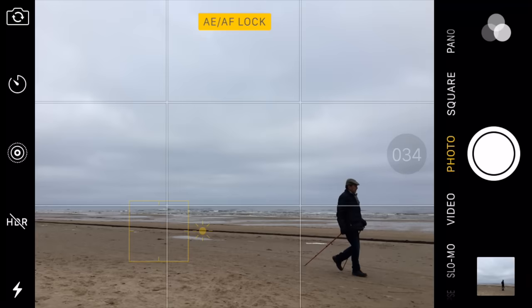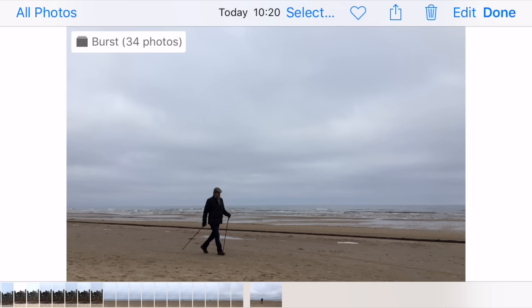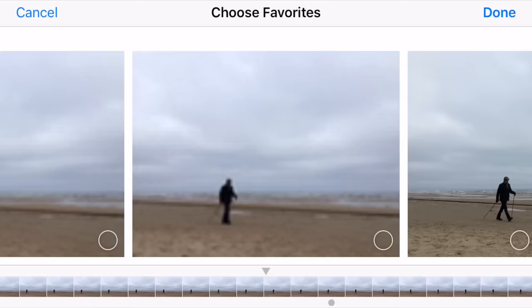Now let me open the camera roll and take a look at these photos. At first you might think, oh no, 34 photos, how am I going to go through that? But actually it's really easy. Here you can see that this is a burst photo that consists of 34 separate photos. At the top, you can select the Select option. Once you do that, this allows you to select your favorites so that you don't have to keep all 34 photos.